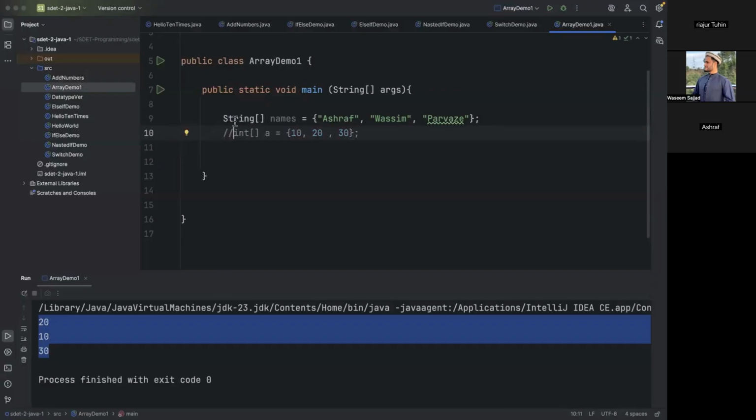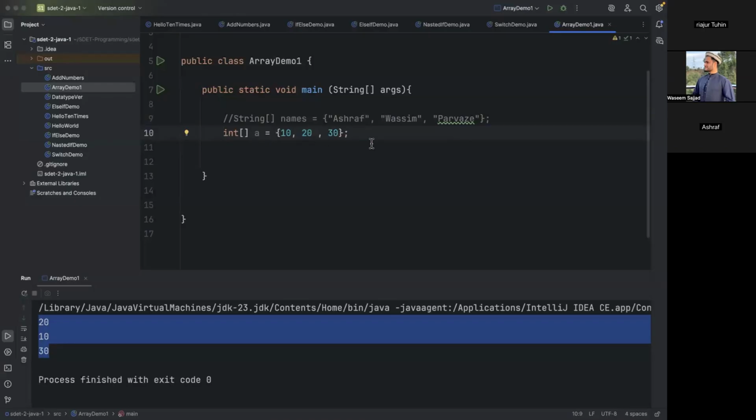Okay. So now the question is, forget about that first one, because that may confuse you. Just keep in mind, this is our array. Here I put only three numbers, so by visualizing it, you can say the size or length of the array is 3.